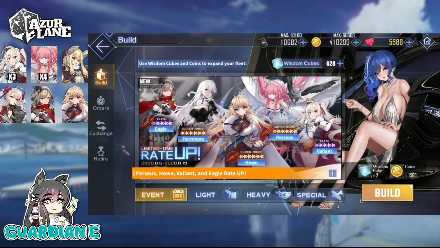So, let me know in the comments below how you did on the banner itself. Let me know who your targets were, how many cubes you spent, and who you ended up getting. Certainly wish that you get everybody in your first 10 pull. I know that does happen. RNG is RNG, and I hope RNG is on your side today. But let me know in the comments below.